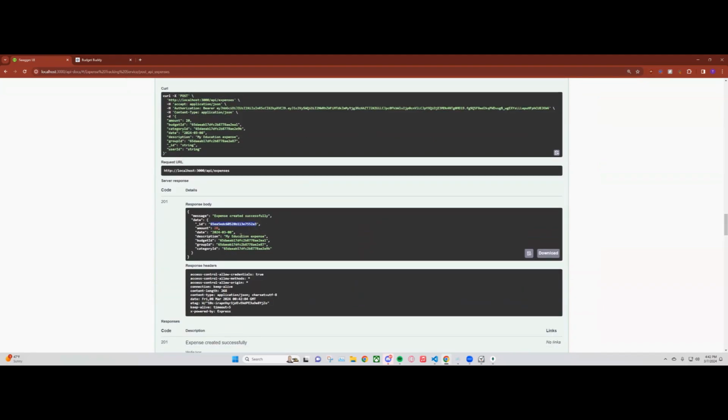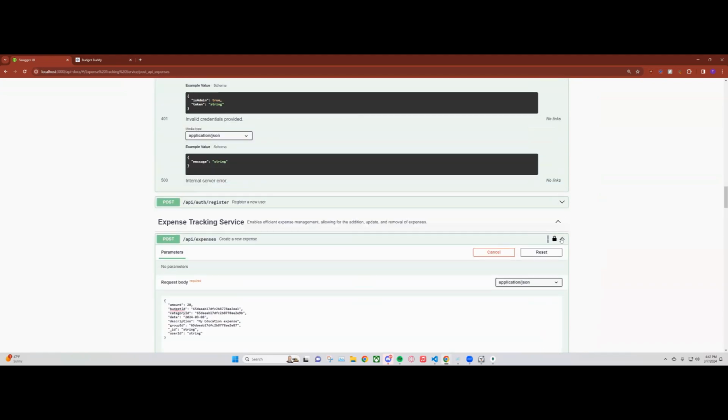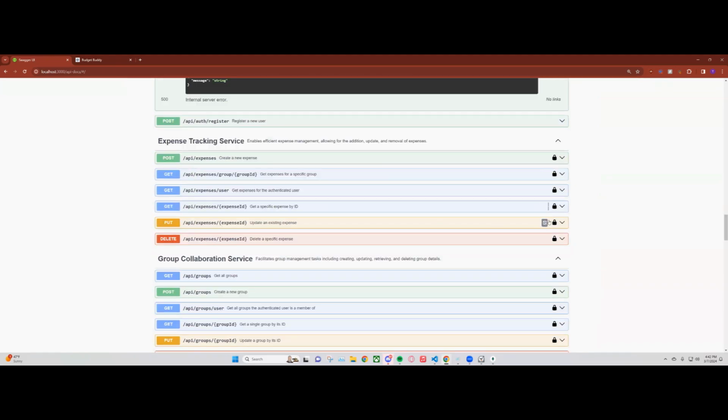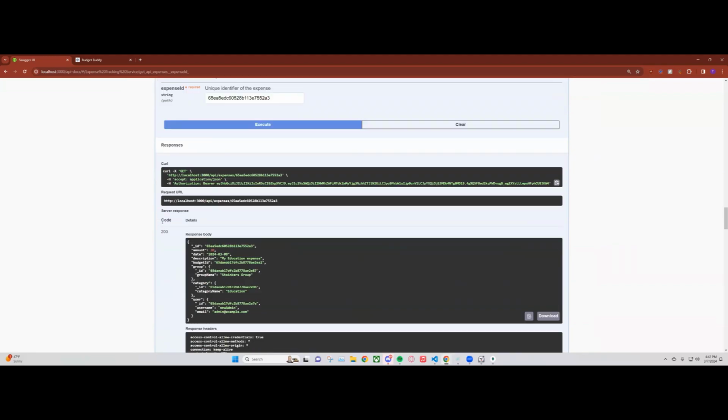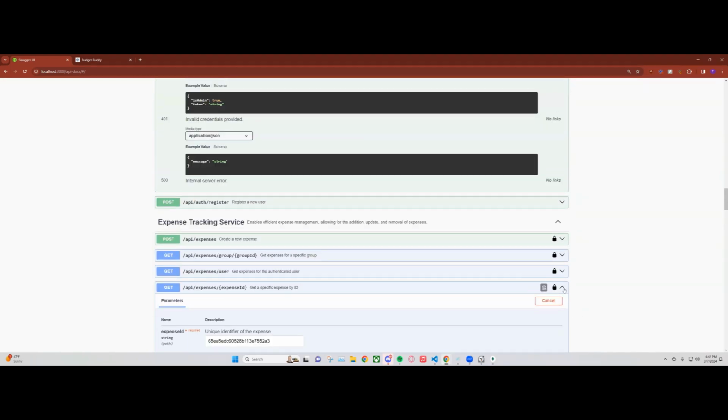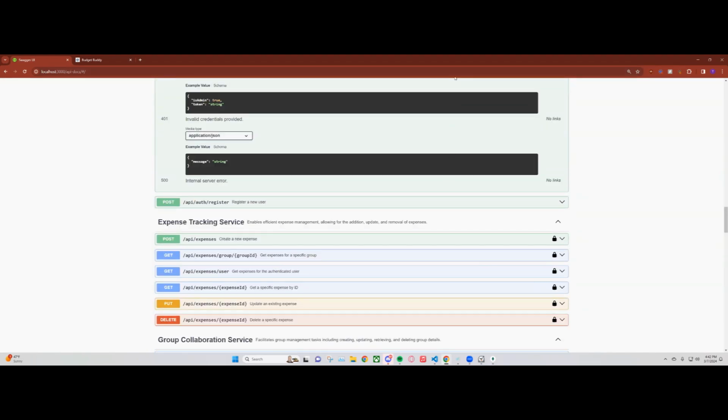And then we can grab this ID and quickly run down here and get a specific expense by its ID. And we just run that GET. We'll see that it's a 200. You'll have that ID, my education expense, the budget ID, and then you can see the group that it was created for, education. And then since I am logged in as the admin, it is going to show that the admin created it. And that is just a general overview of what our Swagger and our services look like.